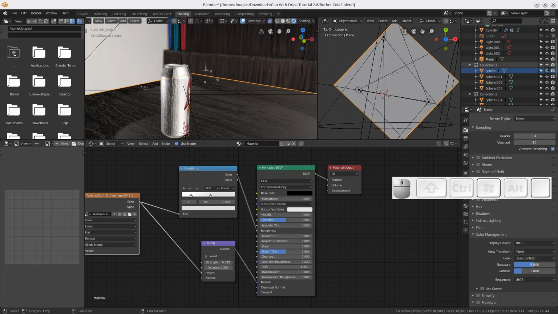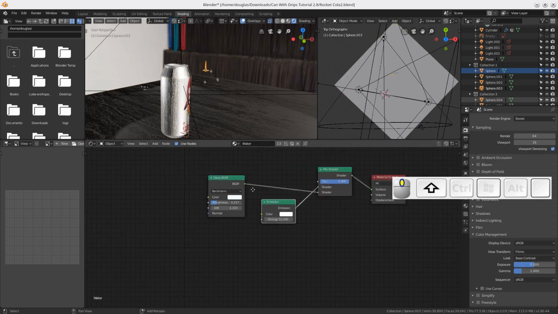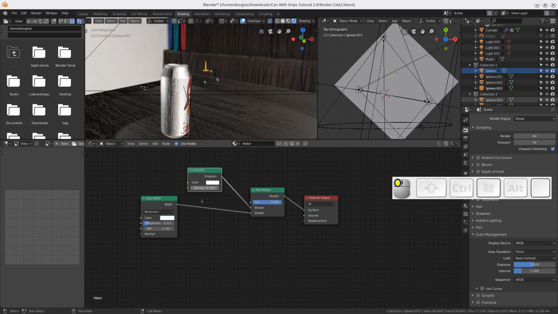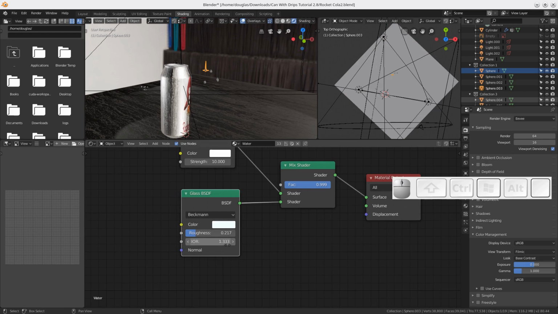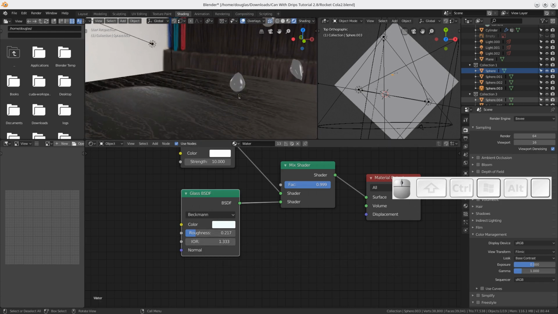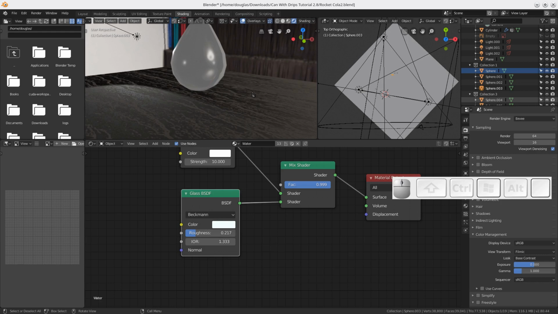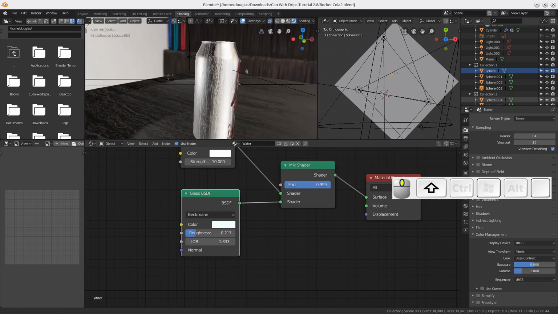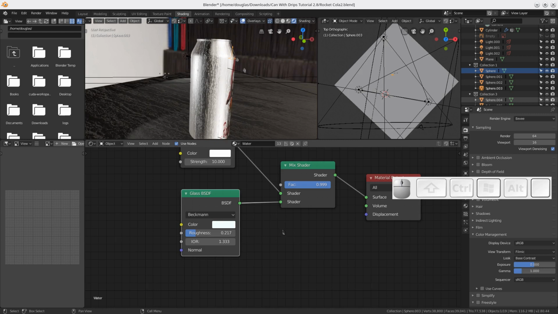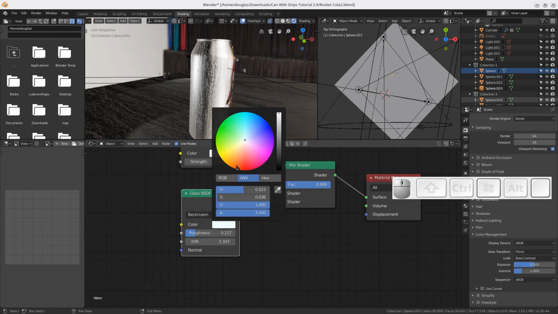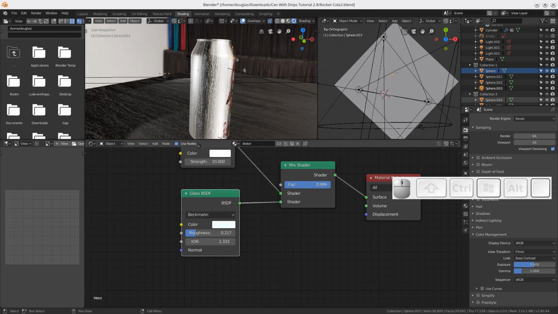And the other thing is that I used a glass shader. 1.333 is the refraction for water, and I give them a little bit of roughness so they're not too crazy shiny. It looks a little better on the render, I feel, although water might be perfectly shiny. And I gave them just, you can't really see it, but they're just slightly blue. And again, I did that just to give a little more visual interest.